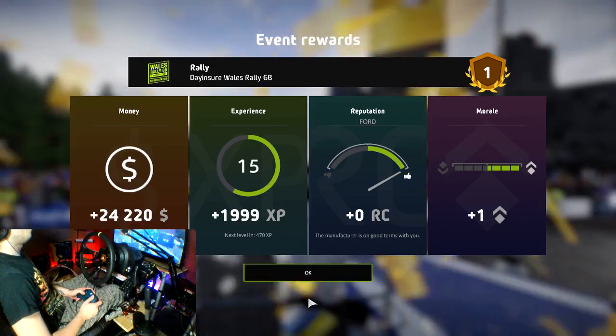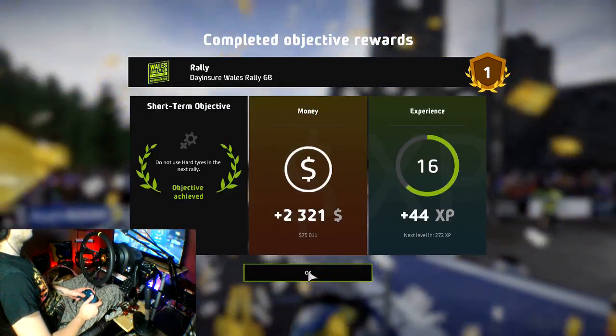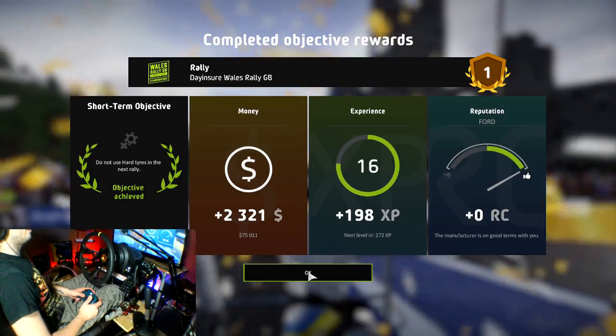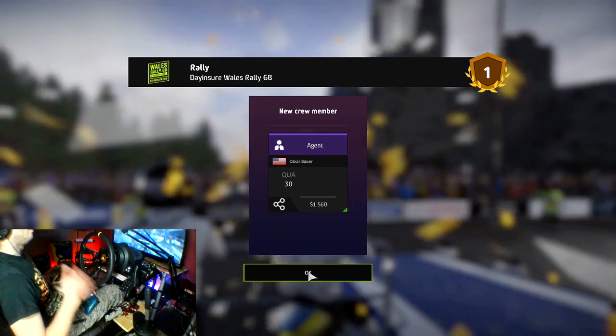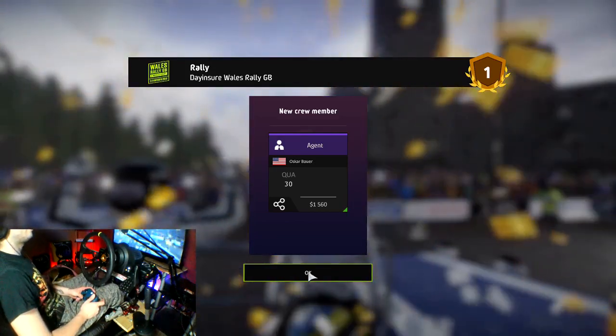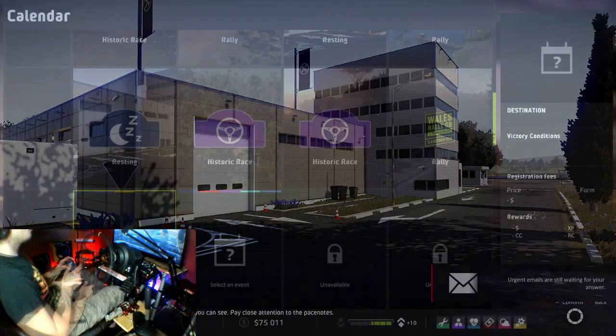Made a really nice chunk of money off that, and we're making good progress too as far as leveling up and stuff. We should actually be sitting on a pretty nice bank by now. Like I said, I've done pretty well about actually just saving money up and not wasting a bunch on repairs that aren't necessary. We did manage to pick up a new agent as well after that.